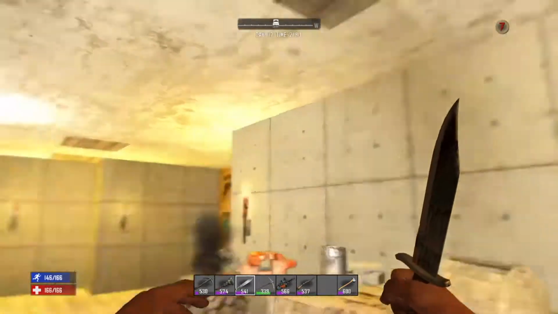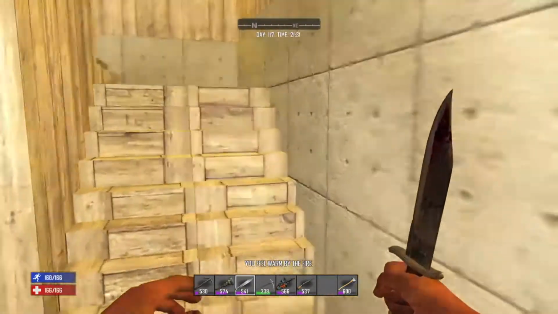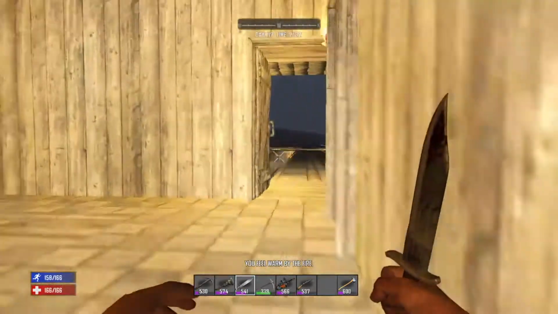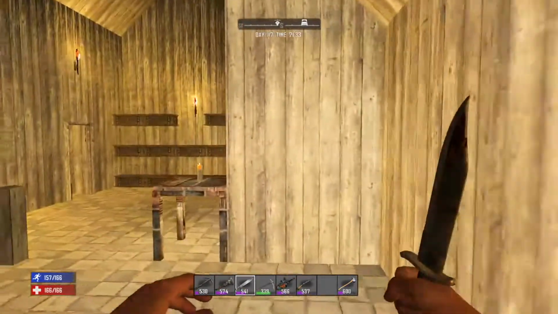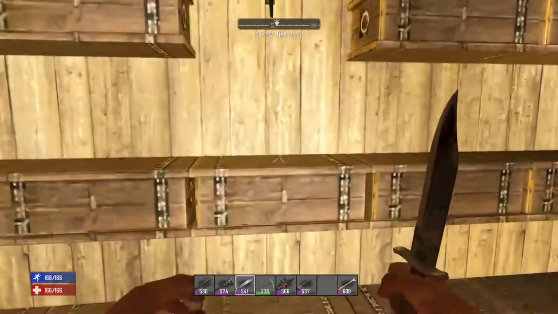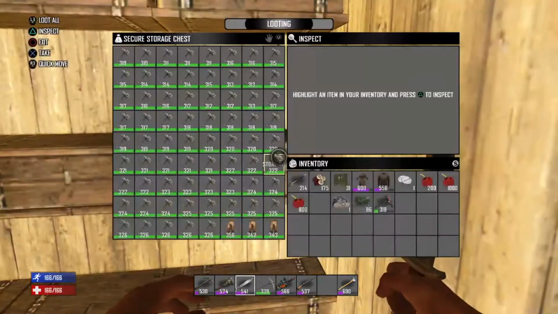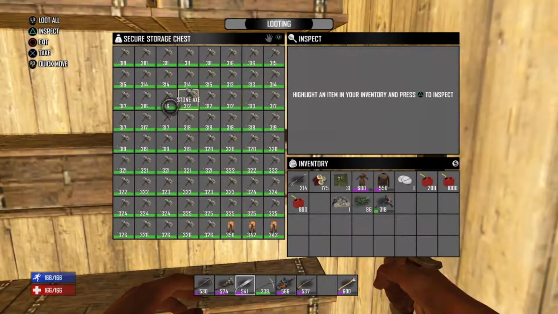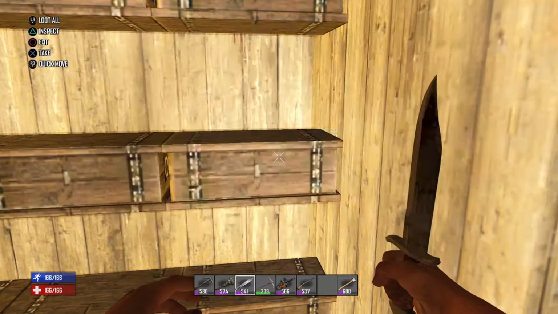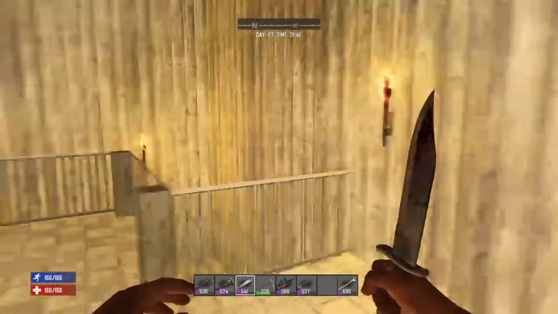Oh, that was fast. Alright, I don't have a whole lot of decor in here. This is my upstairs. I got a bunch of chests here. I'm not sure what's in these again. Nothing. Okay. Oh, yeah. I decided to build a lot of these so I could get some skill points. And there's my bedroll. See, I don't have a whole lot of decor in here.